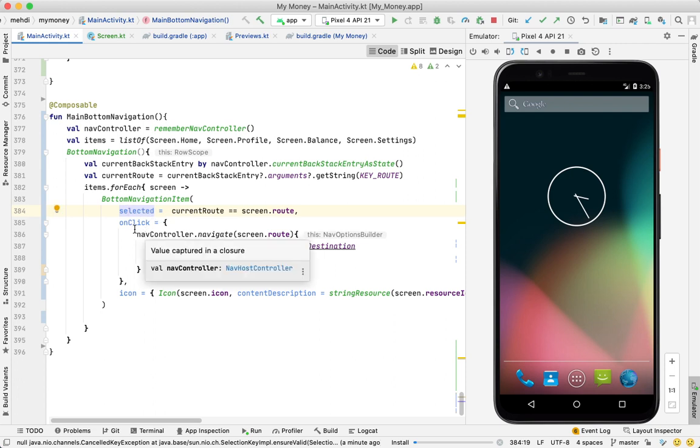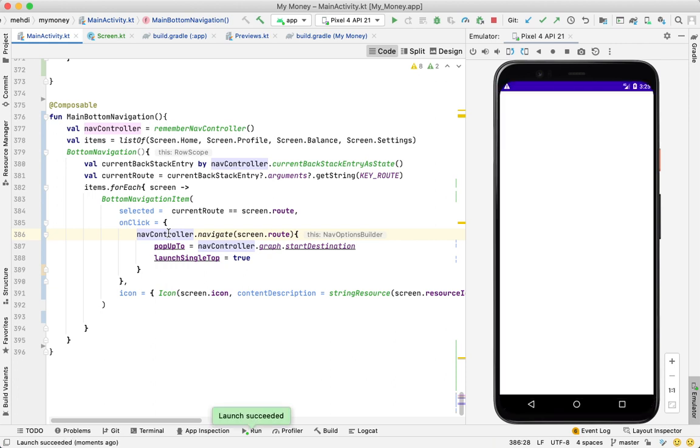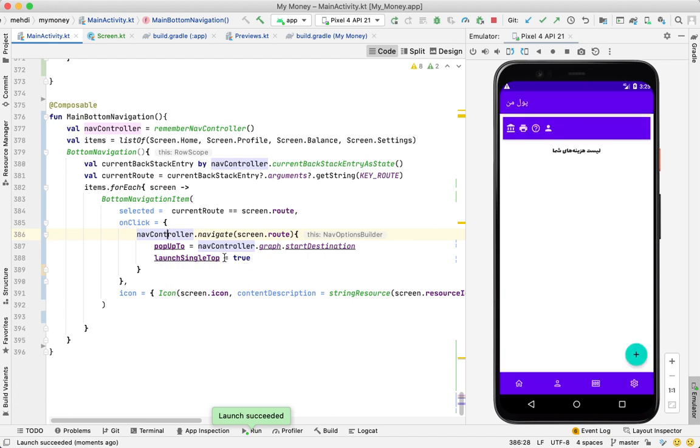We also have on click for every item, which determines what we are supposed to do when an item is selected. And here, when an item is selected, we navigate to a related screen, to the screen that is specified by the root field of the screen parameter. We also pop up the previous ones.